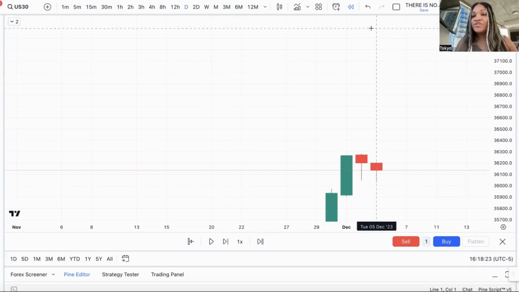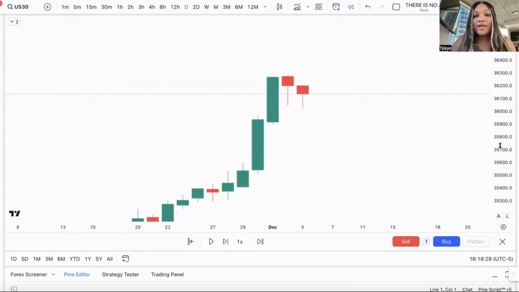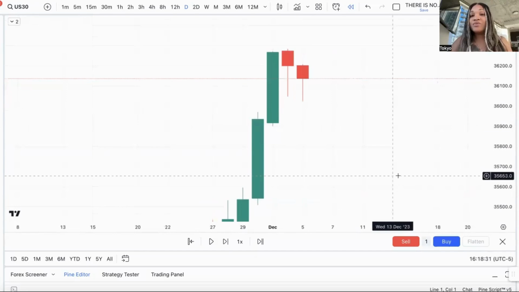How do you know whether you're targeting highs or lows? How do you know which direction the market is actually going into? Well, guys, I want to talk to you about that daily time frame. This to me is my golden time frame. I mark up the monthly, I mark up the weekly, but the daily time frame is my golden time frame.